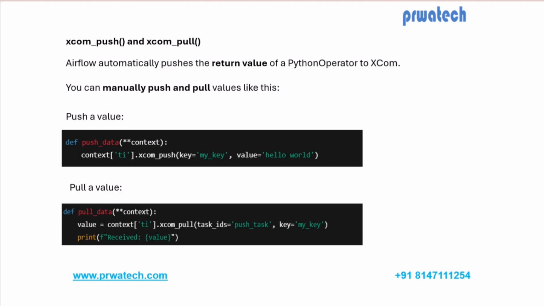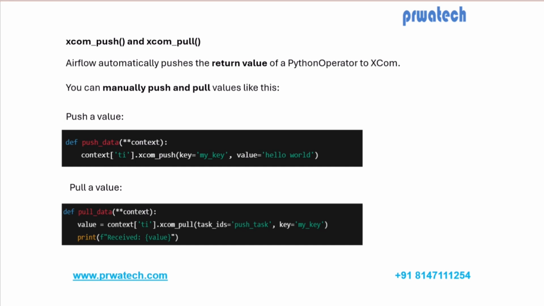On the other hand, XCom pull fetches the value stored by another task. It uses task IDs to specify which task's XCom, that is data in bits or small message, you want to receive.